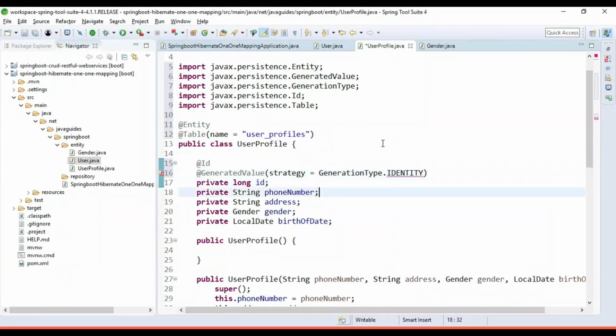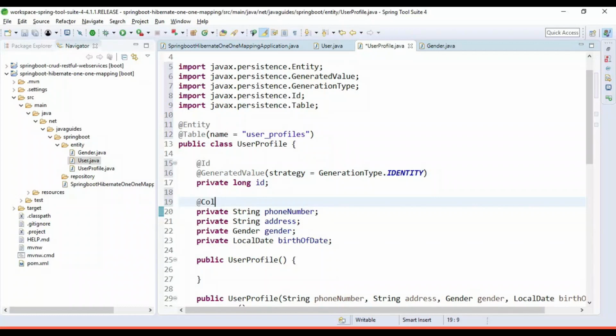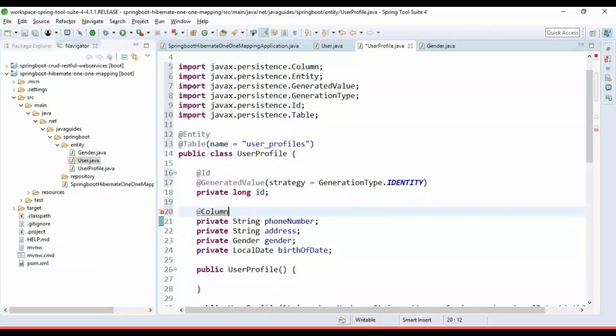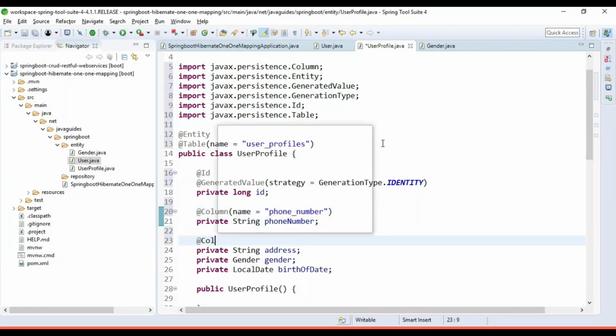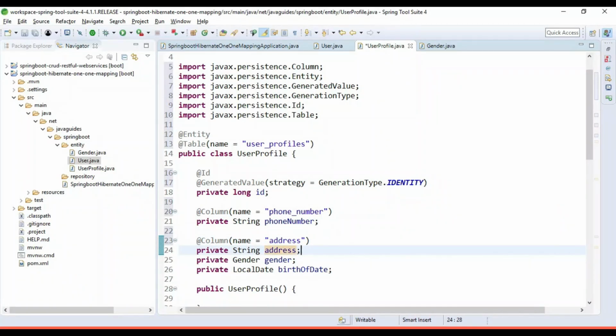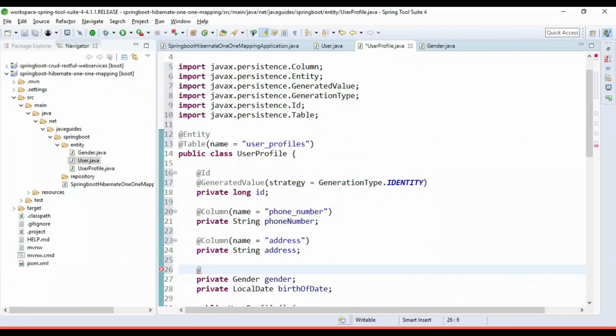Okay, and here what we'll do, we again use the @Column annotation to provide a column name for this field, and here define a column name phone_number. @Column, and define the column name as address. So if you don't specify the @Column annotation, then by default the name of the column is the name of the field.